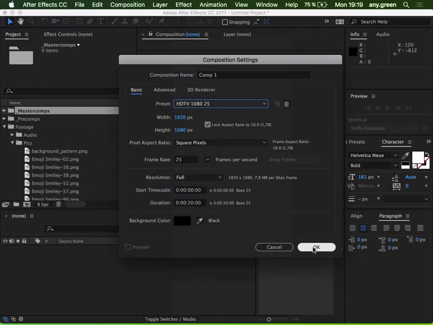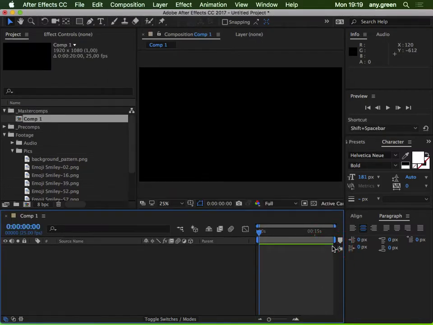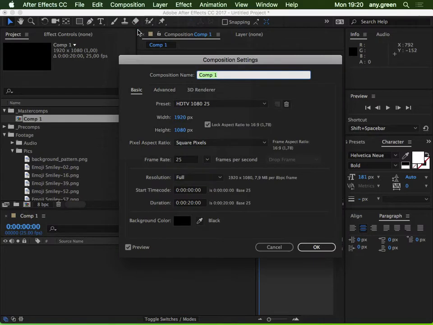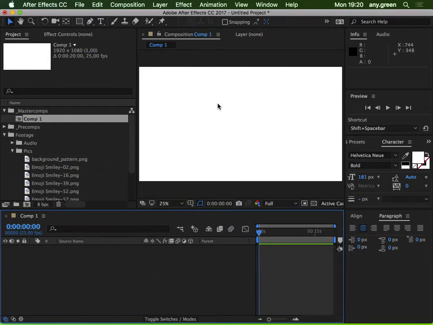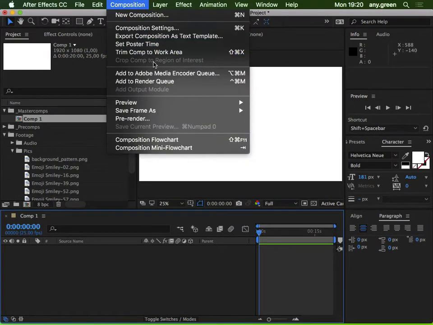Anyway, this all should be fine. There are a couple of advanced options and renderer options for the composition settings, but let's not go into them just today and just hit OK. By default, the background color here usually is black. This background color could always be changed in the composition settings. So, if you create a composition and you're like, damn it, I forgot something or want to change something, you can always go back here to composition and say composition settings and just change here the background color. So for instance, I could also make the background color white if I wanted it to, but I usually stick to black.